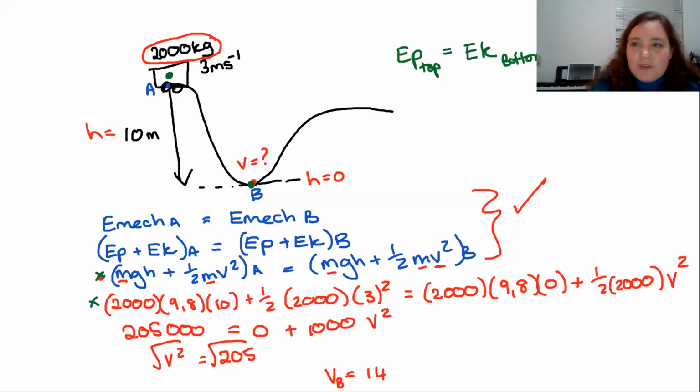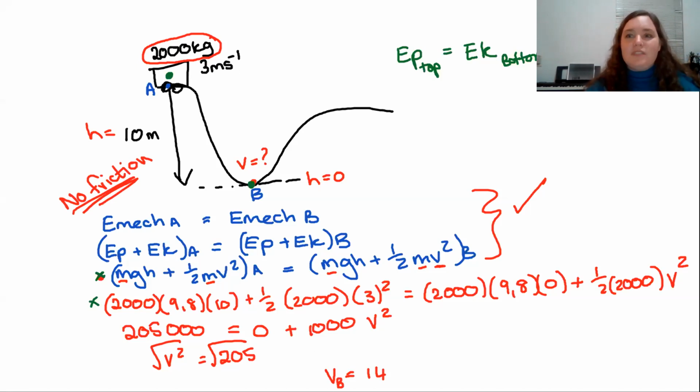Okay, so yes, I'm just quickly answering a question that's come in. I didn't get it wrong. You only use this formula, mechanical energy at one point is equal to mechanical energy at another, if you are told that there is no friction. This is by far the easiest thing to use if you're told that it's a frictionless surface. Sometimes they hide the word frictionless in the word smooth. Smooth is frictionless. Rough, friction. Okay, so my answer here is 14.32 meters per second. All right, and I could, using this equation, work out the velocity or height at any other point knowing everything.